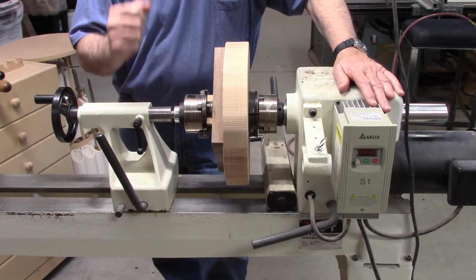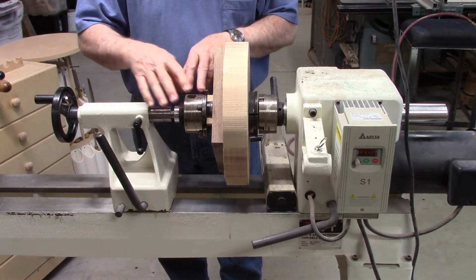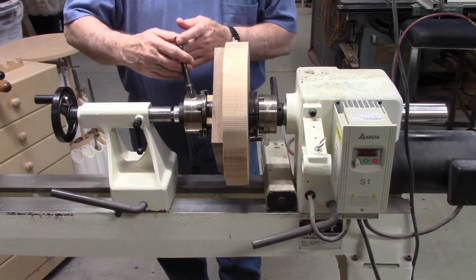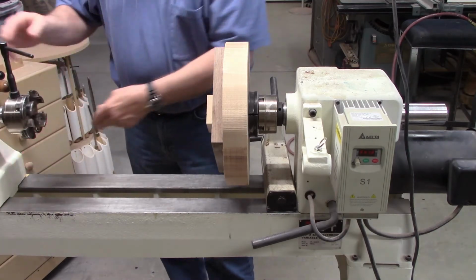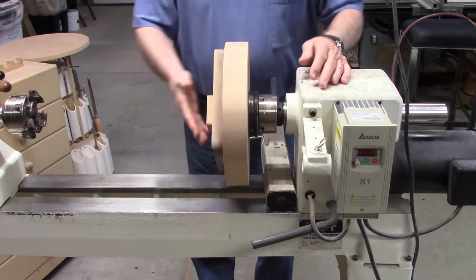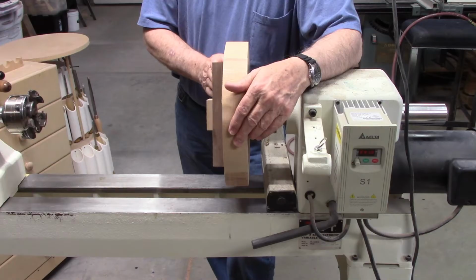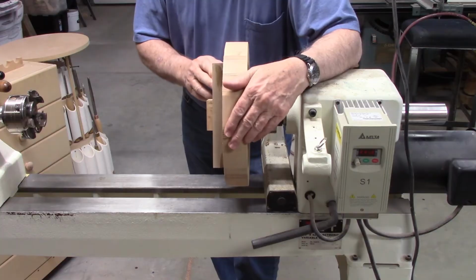Okay, we have finished gluing up our sacrificial. Now we're going to take off the secondary chuck. The first thing you do is drop the tension by releasing the tailstock. Then you can just loosen the chuck a little bit and the whole thing will slide back. Now, we're actually ready to start turning our bowl. And I'm going to change the camera position and we will get that set up, and we can see how to actually turn our square edge bowl.